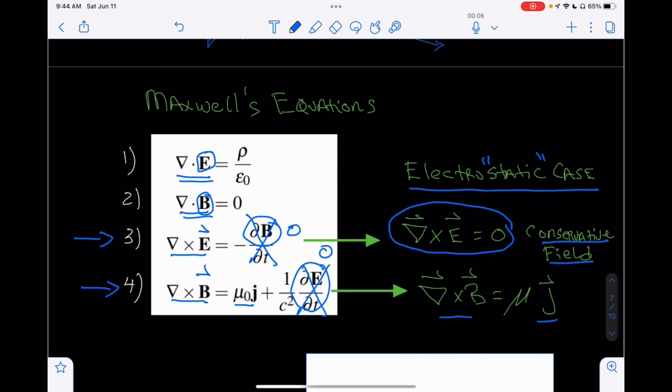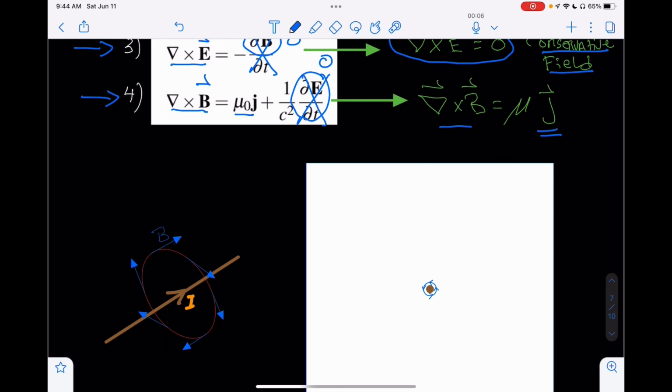Going back to the definition, if you remember how we defined the curl, I said the curl is the amount of circulation at a point. It's a circulation density at one specific point. And what this says is that it is equal to the current density, so the amount of flow of charges. One way you can get current is current flowing in a wire. So here's a wire right here, for example, and you have charges in the wire that flow inside the wire.